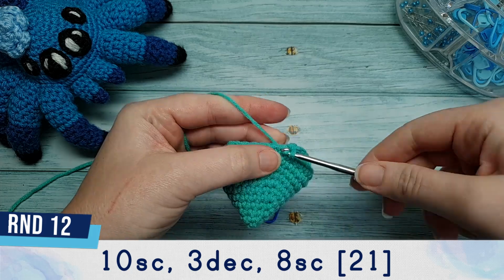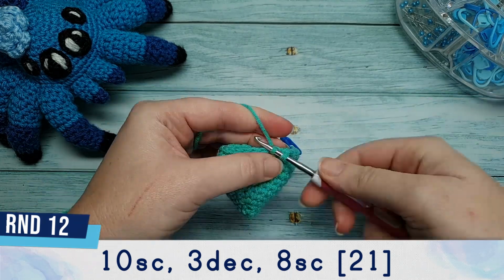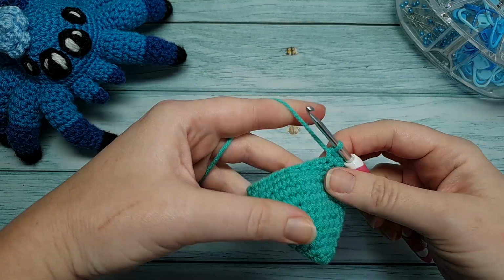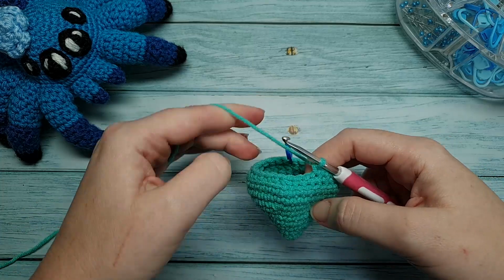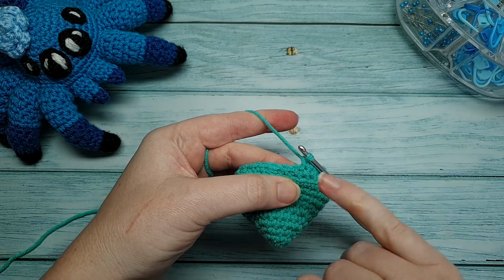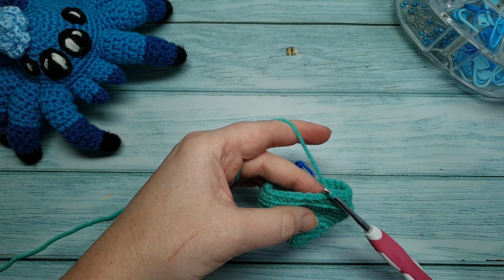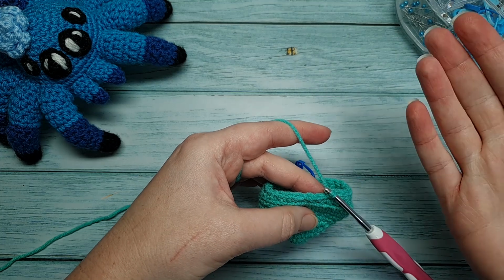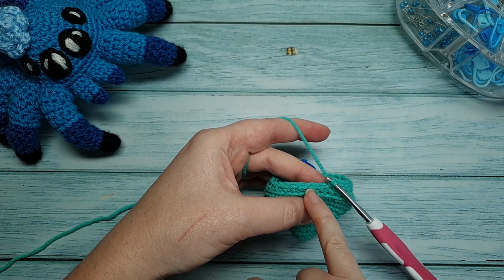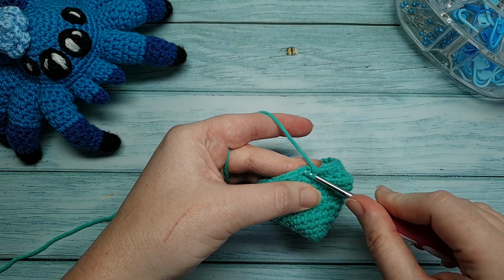We're going to begin by doing 10 single crochet. And 10. And then what we're going to do is 3 decreases in a row. To do an invisible decrease, you're going to go under the front loops of the next 2 stitches. And before we worked in the back loop, which was the part of the stitch that was furthest away from us, the front loop is the part of the stitch that is closest to us. So this part here. We're going to go under the first front loop, straight under the second front loop.